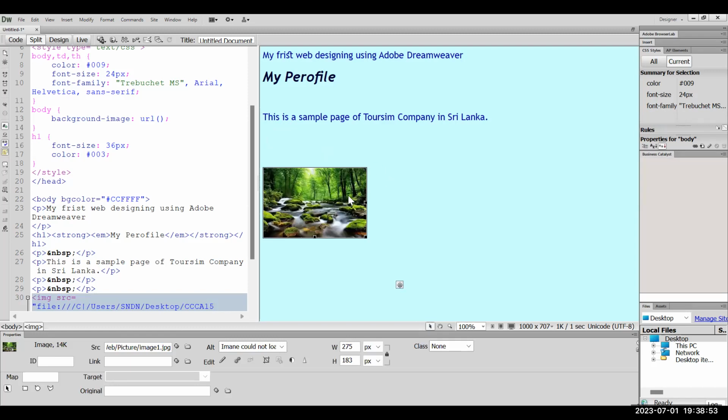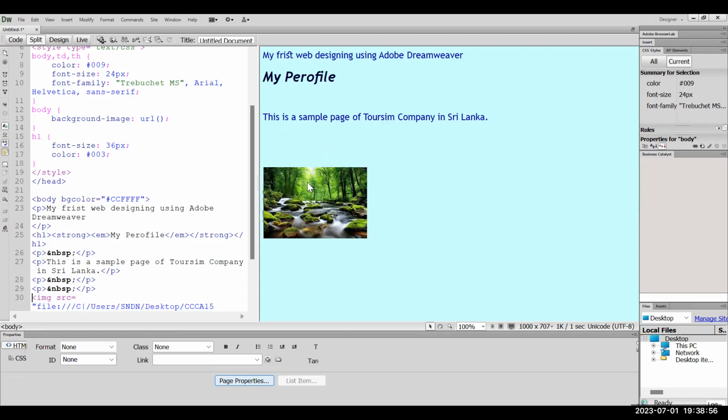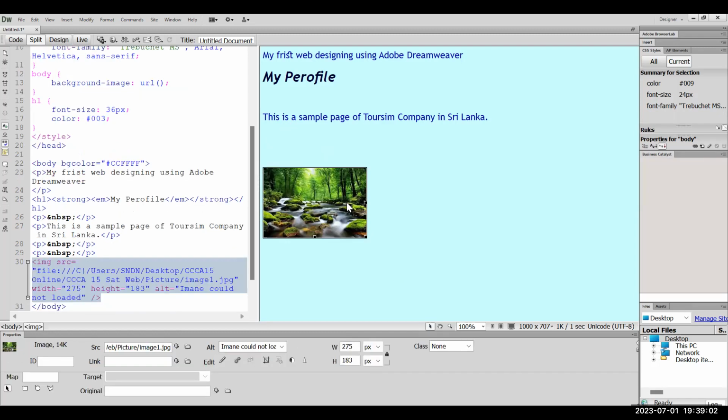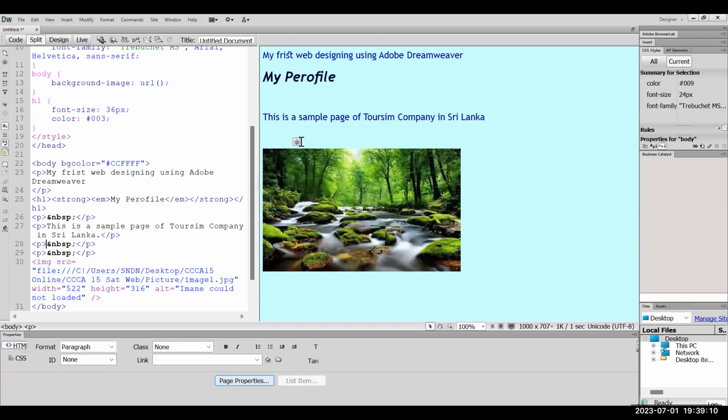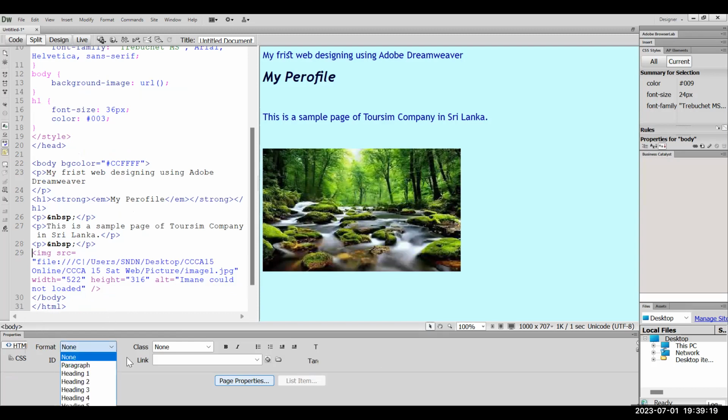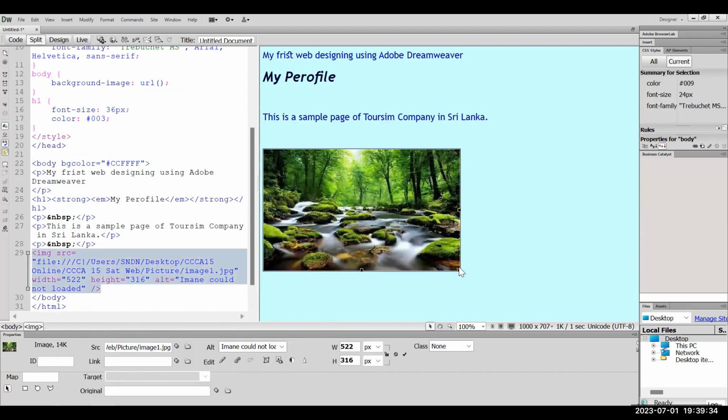Now you feel it's very easy, right? Last class we tried to resize it and we adjusted the width, height, everything. Here it doesn't matter, you can just drag and edit it in whatever way. Then you get some options up here for this image. Link and all these things are there. So you can link this one, you can tag it, and all these options are available. So you can make whatever changes.